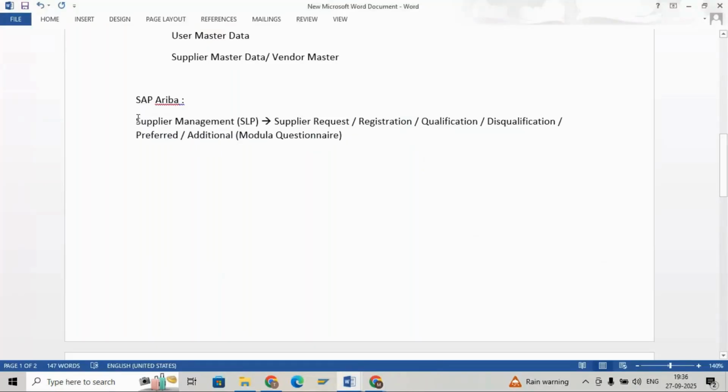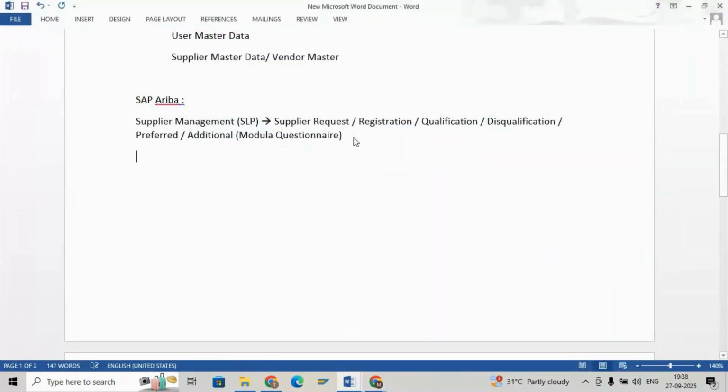Now we'll see supplier management. In SAP S4 HANA, you create the business partner and maintain the BP data, tax information, bank information, purchase org and company code. But additional supplier documents are not possible to maintain in the S4 system. There is no real-time collaboration, and qualification, preferred supplier features and certificate management will not be available. That is one benefit of Ariba in supplier management, and it is easy to integrate to the S4 system. This is the foremost module in Ariba upstream.